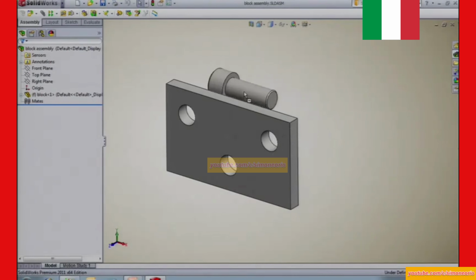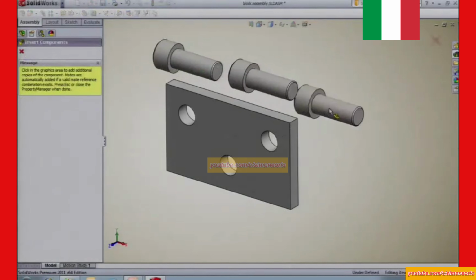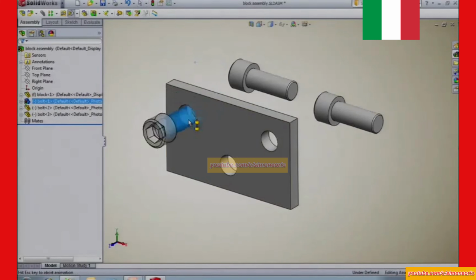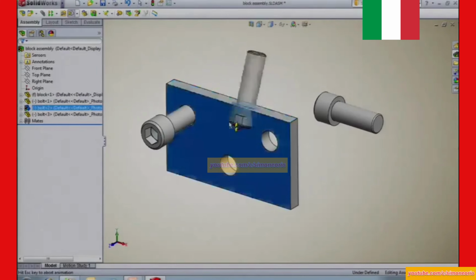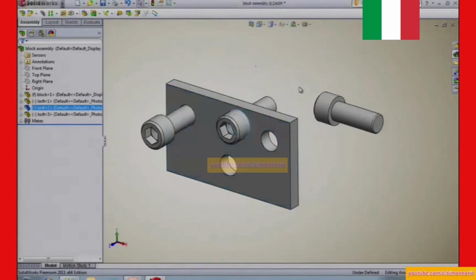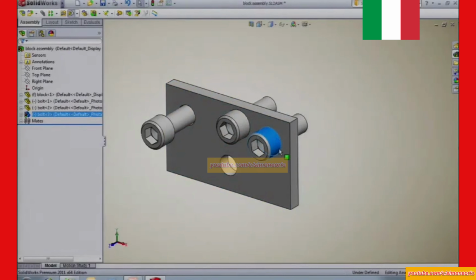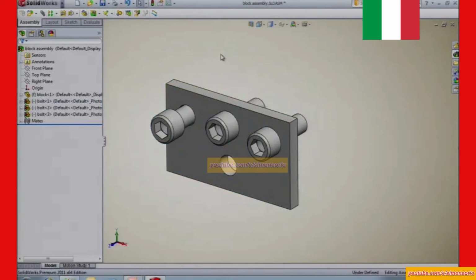Now, it would be nice if it snapped to the holes, and I'm going to talk about that in just a minute, but there's several of the bolts. Kind of a side issue, smart mating, a little bit off topic, but for those of you that don't know, if we want to mate these into positions, smart mating is where you hold down the Alt key. If you pick on a circular edge, drag it and drop it, it's going to default to concentric. If you pick on a flat edge, drag it and drop it, it's going to default to coincident. If you pick a circular edge, drag it and drop it, it'll capture both of those, concentric and coincident. That's called smart mating.